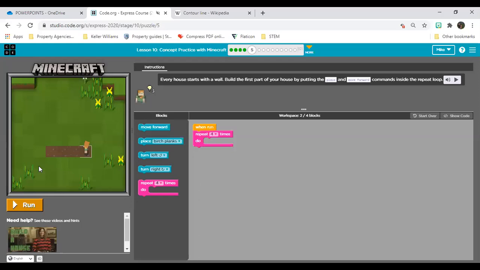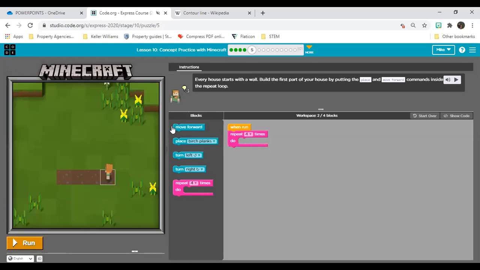Now here guys, we can practice, we can see already the loop block is coming back. So this is now just to practice that concept. And if we look, we see move forward, place birch planks, oak planks, spruce planks, and wool.